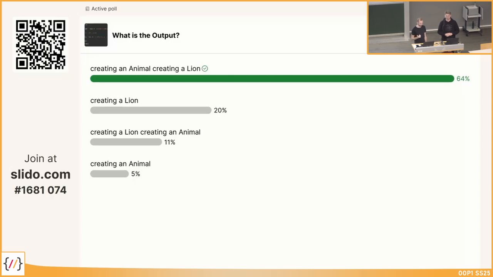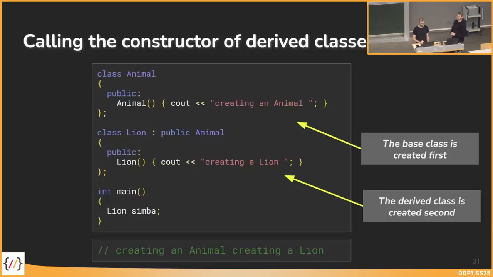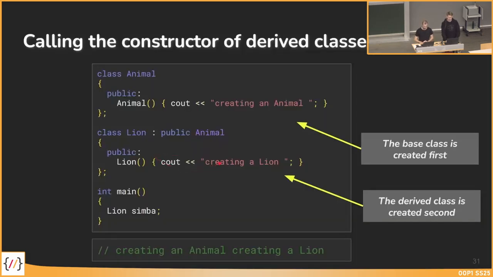Yeah, great. It's creating an animal, creating a lion. So both are called. Why? When we create an object like this, so we create a lion, the base class is always created first, and then the derived class is created.